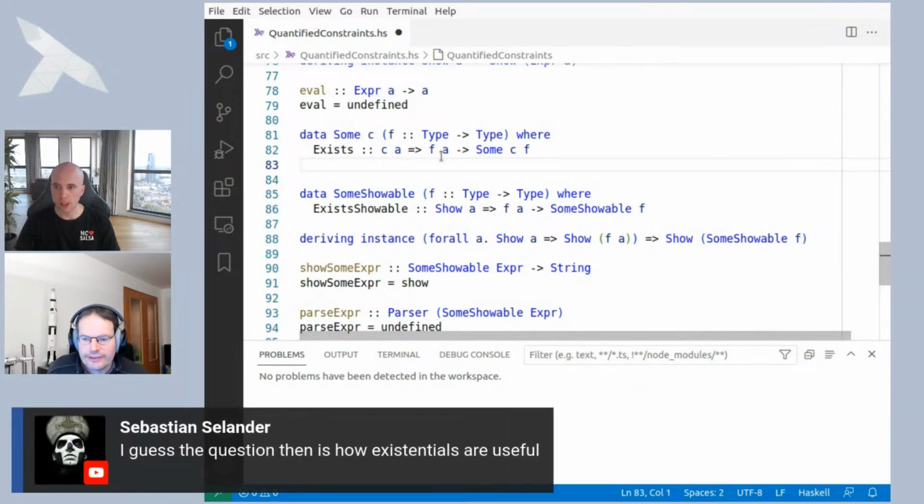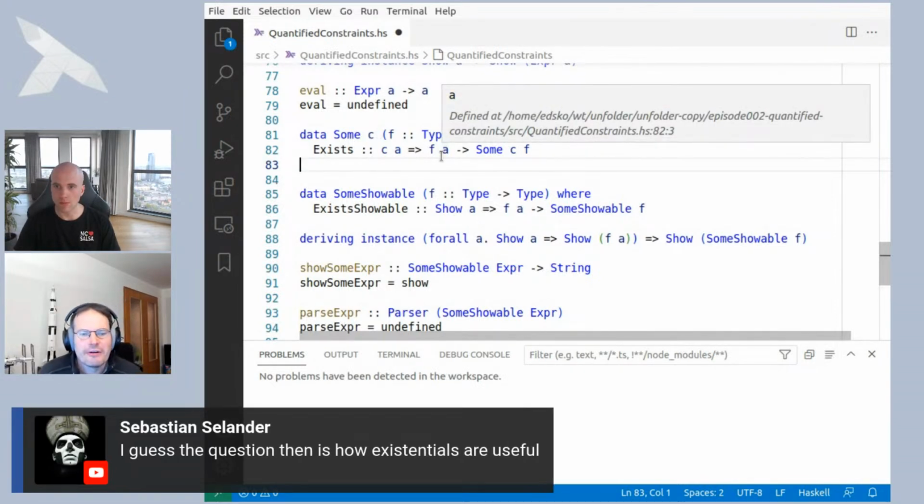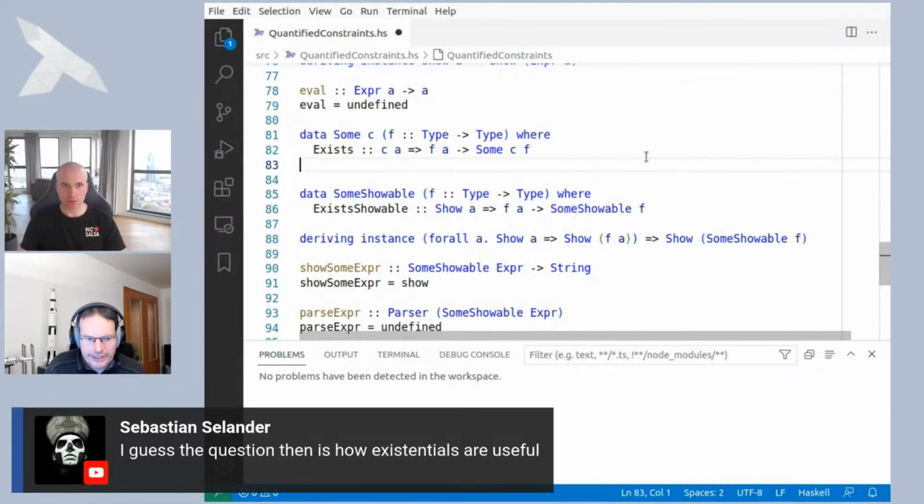So I guess there's a follow-up. I guess the question is how existentials are useful. So perhaps I can try to answer this briefly myself. Even if you wouldn't have the constraint, I would argue that it is still a little bit useful, because what you're capturing is that you're getting a well-typed expression as the result of the parser. So basically that is an additional property that the GADT here is expressing.